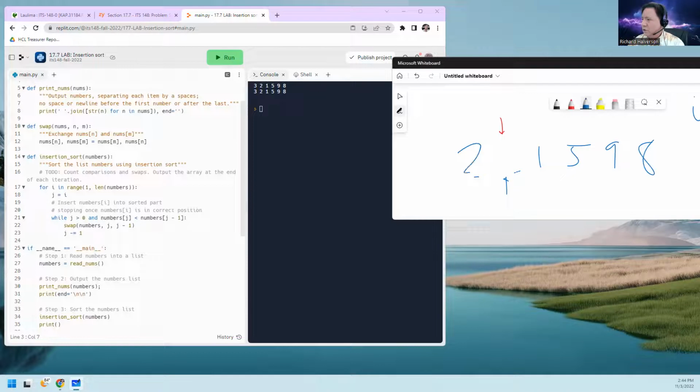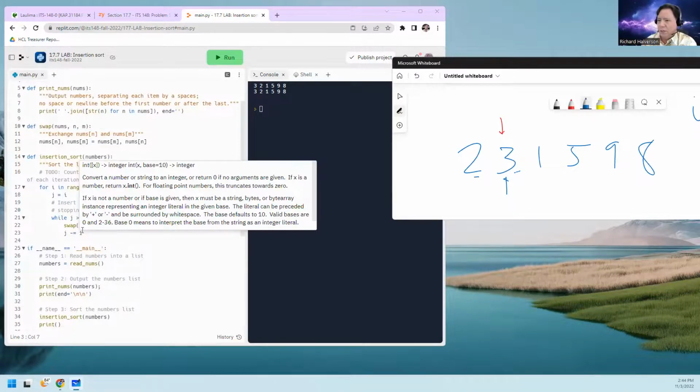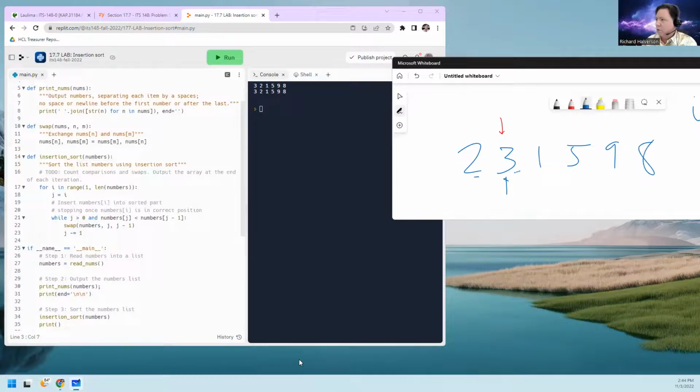So 2 is going to be here and 3 is going to be here. Okay, so we've done that, and then j gets decremented by 1. j is the blue one, so j gets decremented by 1.